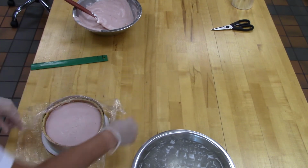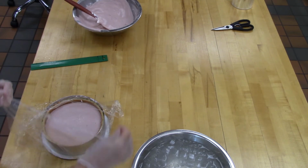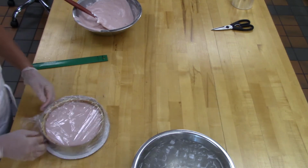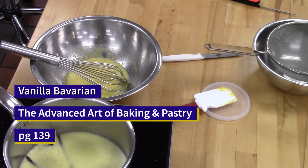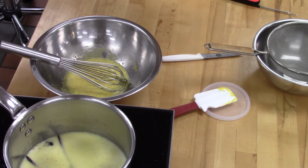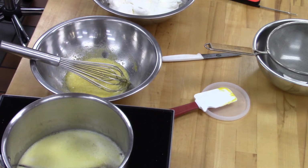You've got to pull up the plastic wrap again. Be careful not to bend the acetate. And we're going to pop this in the blast chiller and let it set up before we make our vanilla Bavarian, okay? Since it's pretty much the same as what I've already shown you, I'd already started working on it. I already whipped my whipped cream and got it into a bowl. I already whisked together my yolks and my sugar, and I had already brought to a boil my cream and my milk along with the vanilla bean.